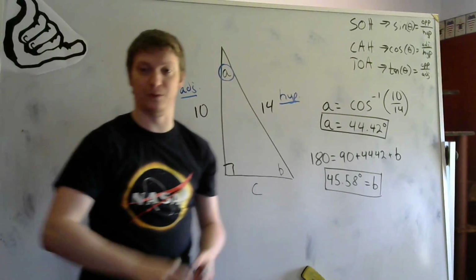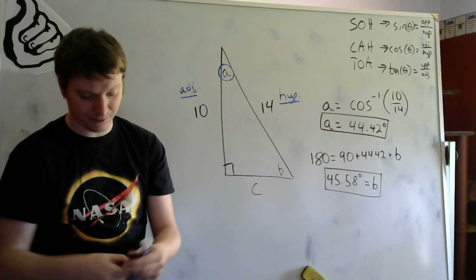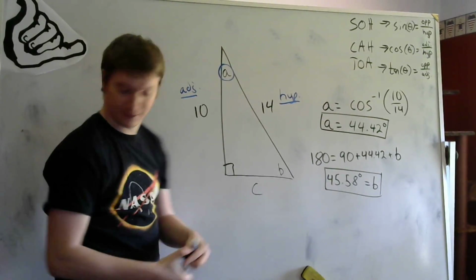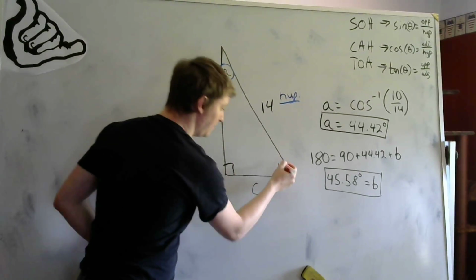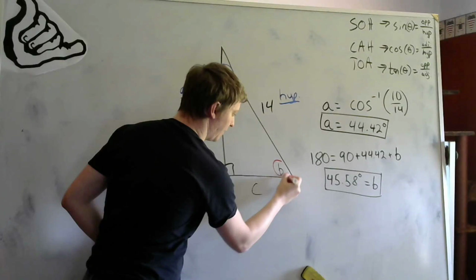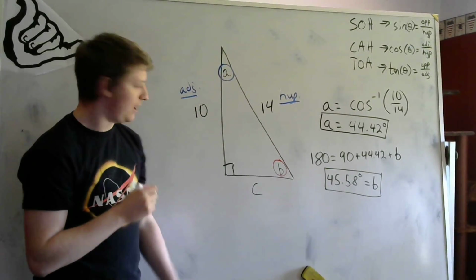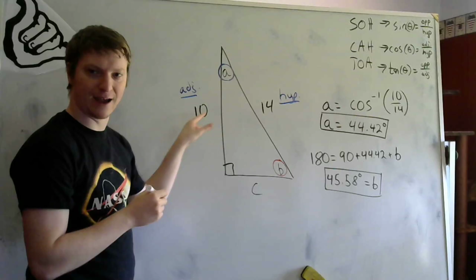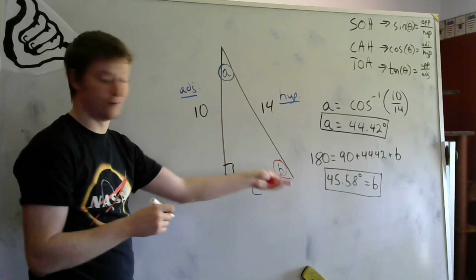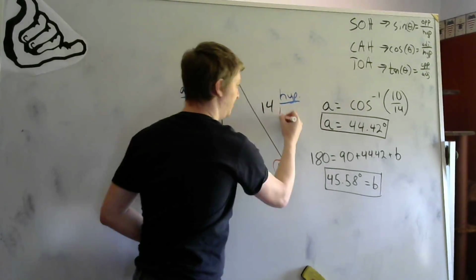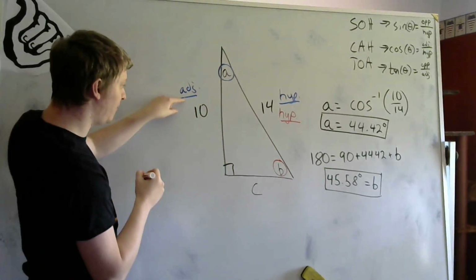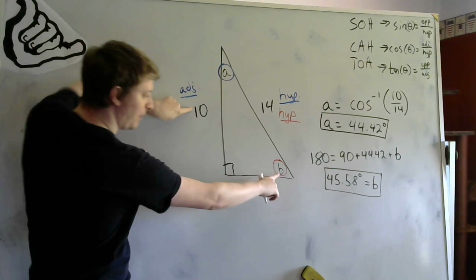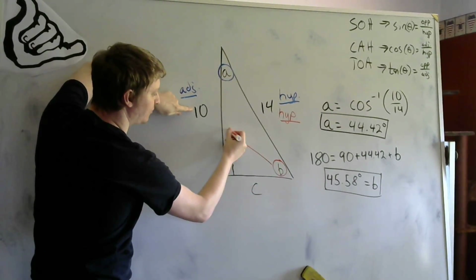And just to show you that we could have used trig to figure that out as well, I'm going to take out my blue marker here again. Actually, I'm going to use a red one this time. Let's circle B. This is now the thing that I'm interested in. And I want to label these sides that I have, again, according to this one, though. The hypotenuse is still the hypotenuse. That doesn't really change. However, now if we look at this 10, in reference to B, it's opposite.